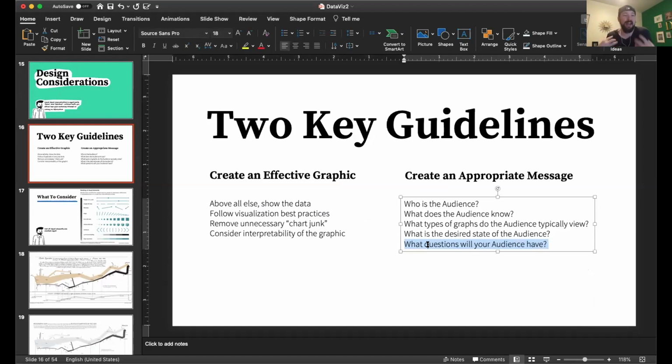I'm making a graph so that I can learn what's in my data. I'm trying to figure out what the data looks like. So I'm the audience, and before I build anything, I want to know what questions the audience will have. Maybe I wonder, what's the age distribution of people? Or is age related to likelihood of smoking? Or is the state that I live in correlated? There are so many questions that I might have that I would advise people to just write them down in your text editor or whatever, and figure out how to make graphs that answer those questions.